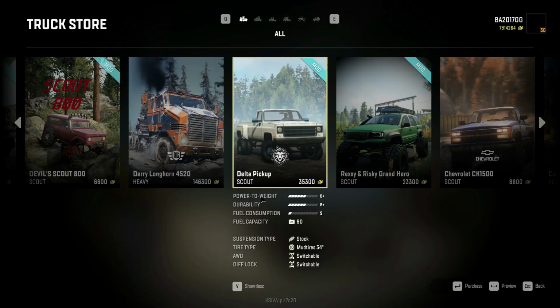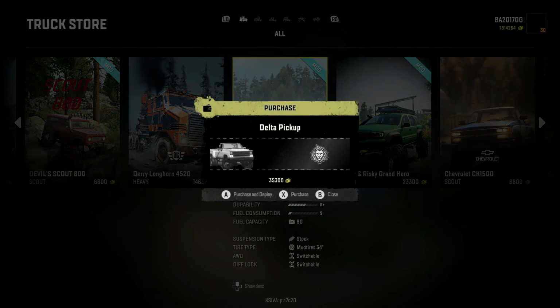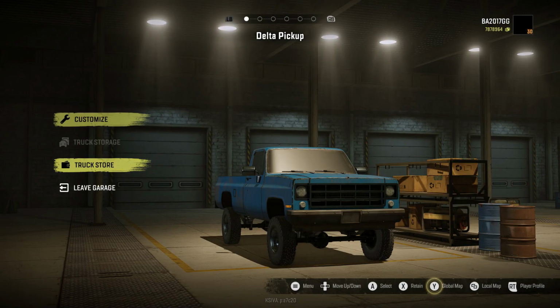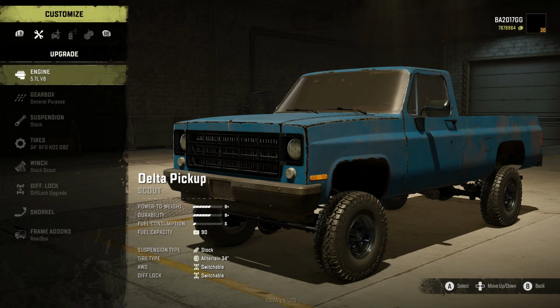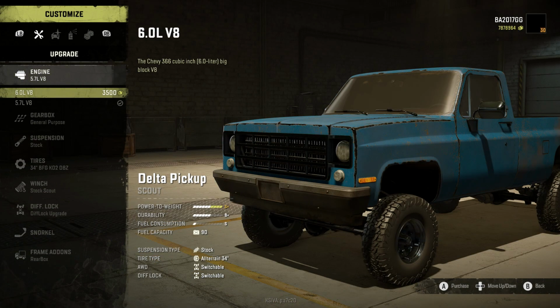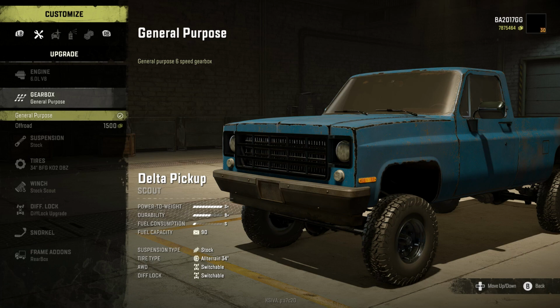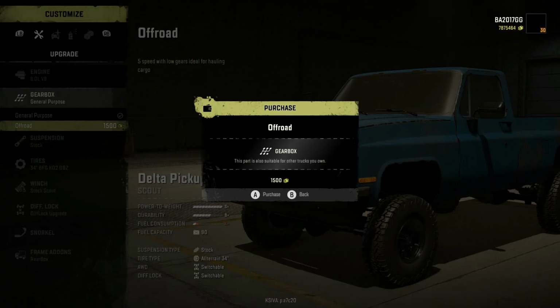Alright, guys, this is a little bit overdue, but we got to customize this Delta pickup from Iceberg and DnD Gaming. It has been something I've been looking forward to. Seems to have a lot of options. So engine options, we got the 6.0 liter V8 or the 5.7. 5.7 comes stock. We're going to put the 6 liter on. Gearbox, we have general purpose and off-road.